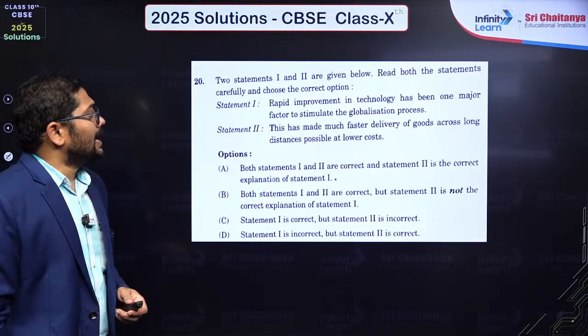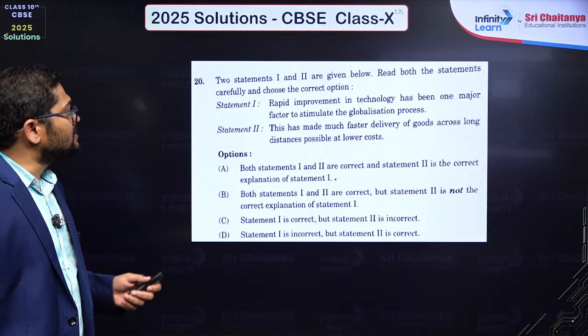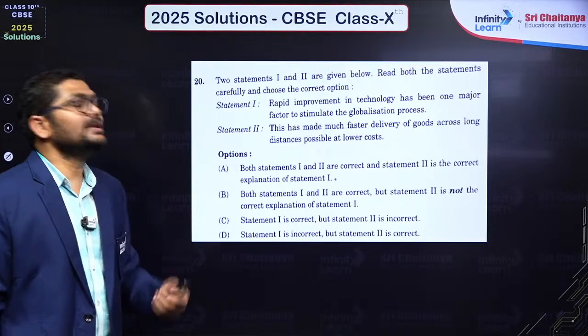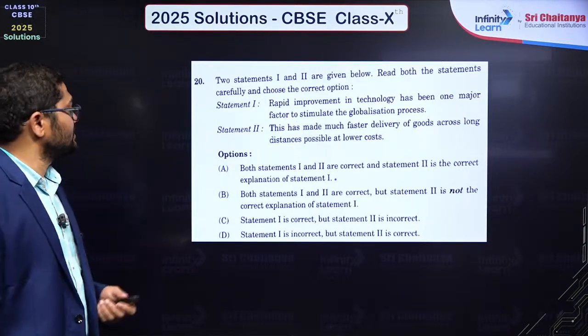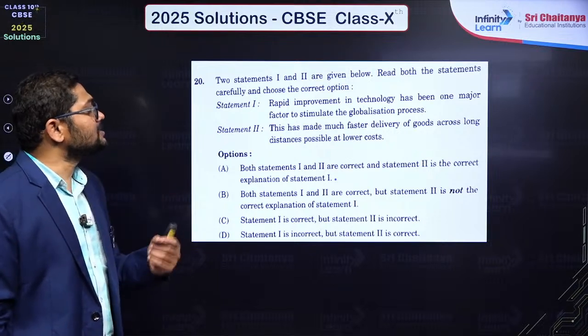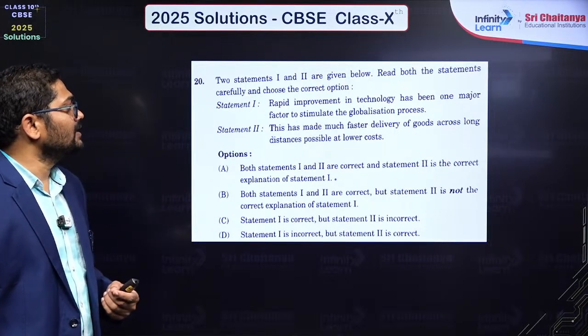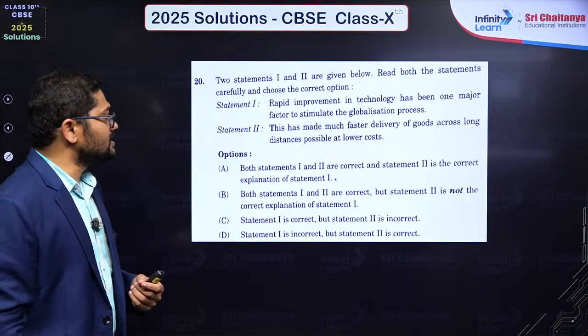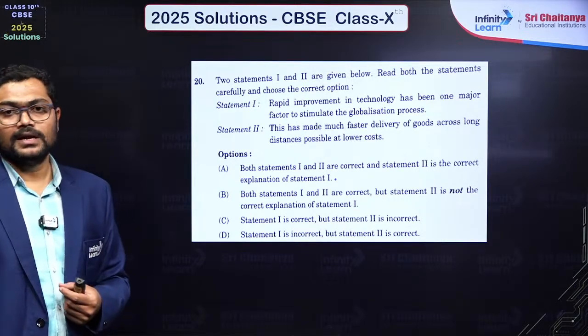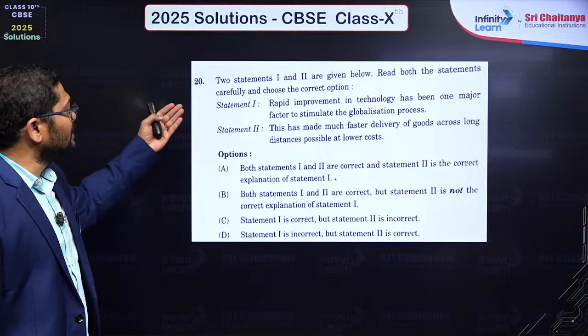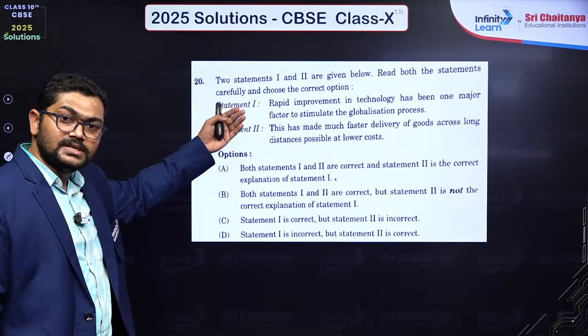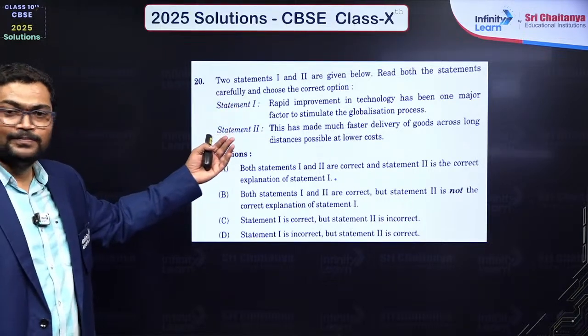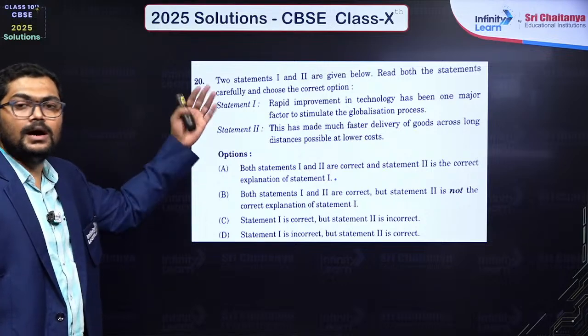Statement 1, rapid improvement in technology has been one major factor to stimulate the globalization process. Statement 2, this has made much faster delivery of goods across long distances possible at lower costs. Whenever we are solving these kinds of questions, we see the accuracy of the statements, whether the given statements are true or false.